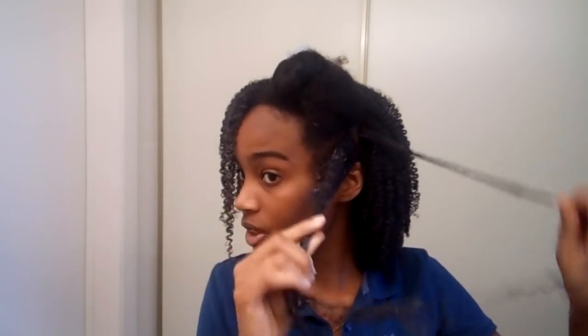I'm actually not using my tangle teaser because I find that when I use it my hair coils up and looks really short. So I'm trying to see if finger detangling will let it hang longer when it dries. Like I said, this is just an experiment — I don't know how this will turn out, I hope it's going to be good because it's taking a long time.